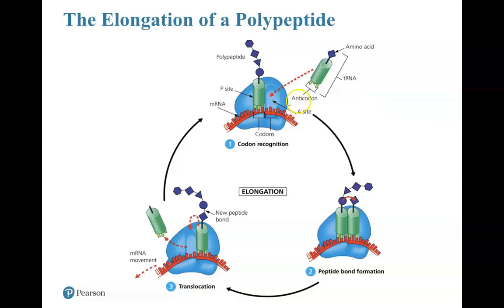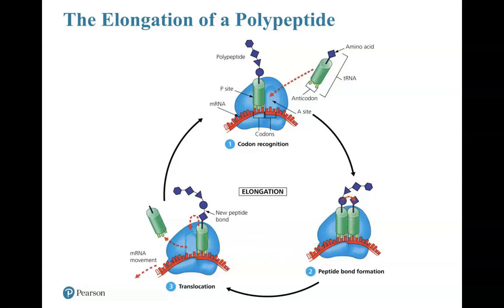Elongating the polypeptide chain, we are continuing reading the codons. As that chain grows, new tRNAs bond. Anticodon is going to bond with the codon, and it's going to add new amino acids to the growing chain. I can actually see this here. So it enters at the A site. I can actually see that bond formation between the 2 tRNAs and that polypeptide chain growing.